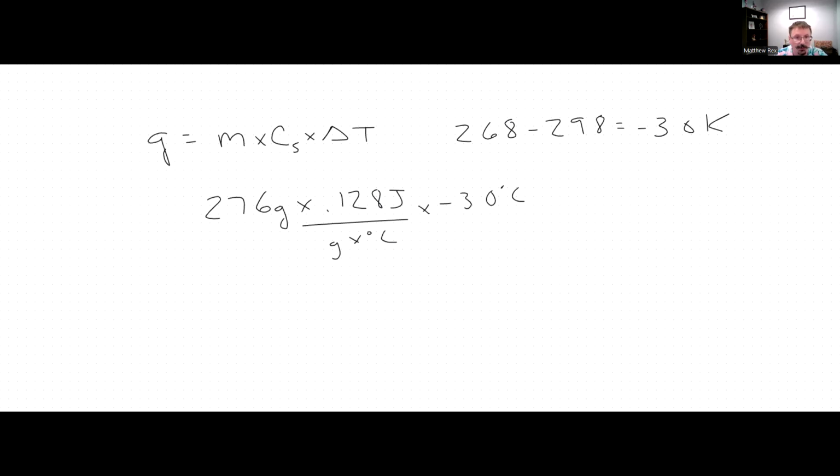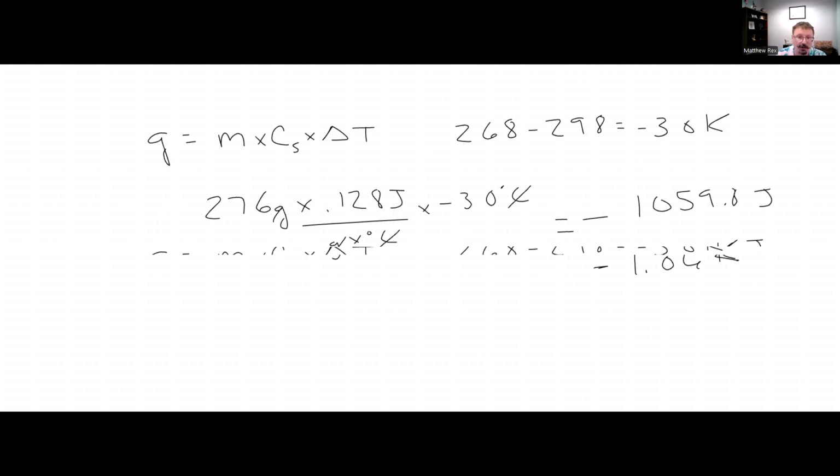And then we just multiply the whole thing through. And we get negative 1059.8 joules. Everything here is in kilojoules. So the amount of heat that's lost is 1.06 kilojoules. I have a negative sign indicating that it was lost. And then they already kind of indicate loss. So they just want to know what's the overall value of energy that was lost. 1.06 kilojoules. Answer B.